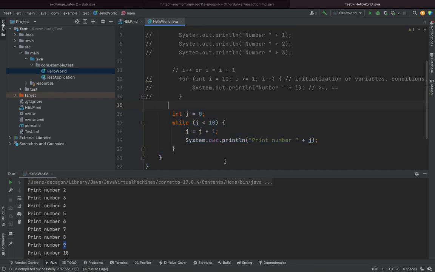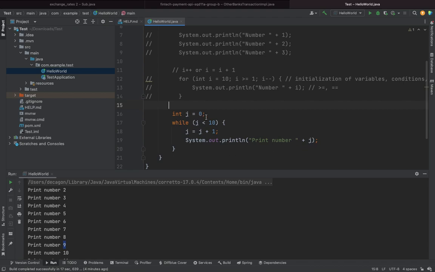So I started from 0, and now what? Check if it was less than 10. Yes, it is. I increased by 1, then it will print 1. Then you continue like that. It would go again. Because we increased first, it will check if 1 is less than 10. Yes, it is. Increased by 1 to print 2. It continues like that up till 9. Is 9 less than 10? Yes, it is. It would come here, increase by 1, and then print 10 to the console.